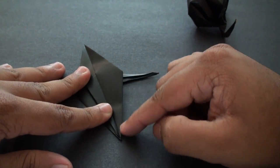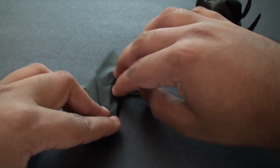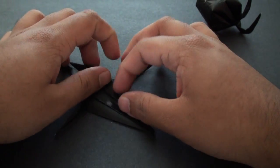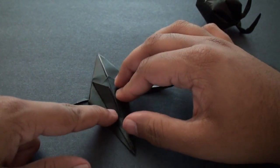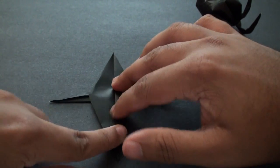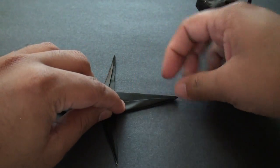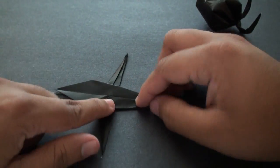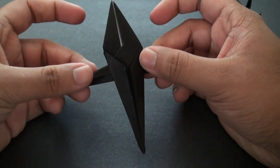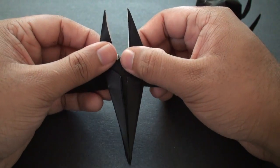Now we're going to take the right flap, fold it to the left. This time we're going to fold this edge to the center, this way. Crease it in. Take the left flap, fold it back out to the right. Now we're going to take the left flap here, fold it to the right. Do the same thing here. Fold this edge to the center crease. Crease it in. Take the right flap, fold it back to the left, until you end up with a shape like this. Now we're going to take these two flaps and pull them out just a little bit.